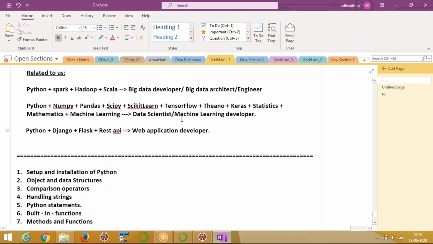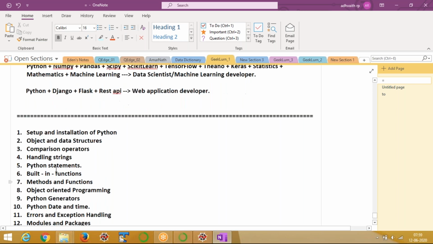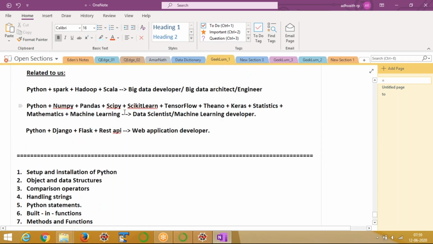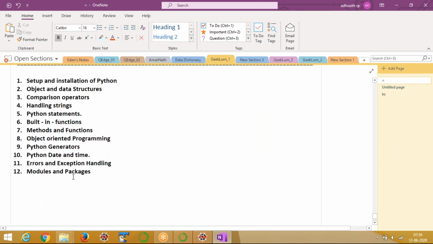If you go for a data science interview, they definitely don't ask anything about Python. They'll talk about SciPy, Scikit-learn, NumPy, Pandas, Keras, statistics, mathematics, whatever. Those things will be highlighted. Clear, guys? So this is what we are going to discuss.